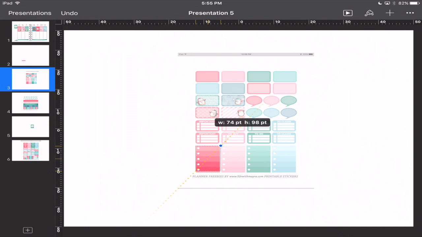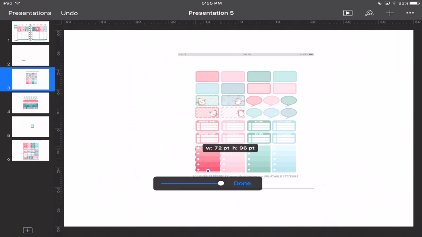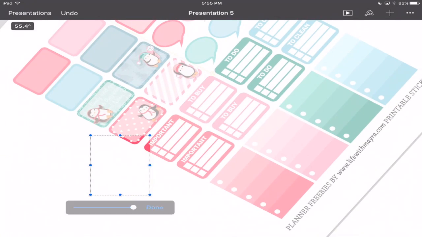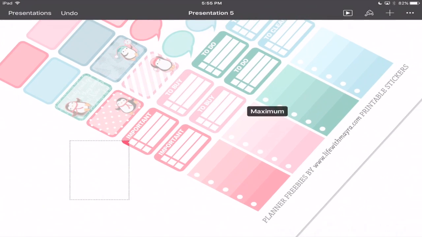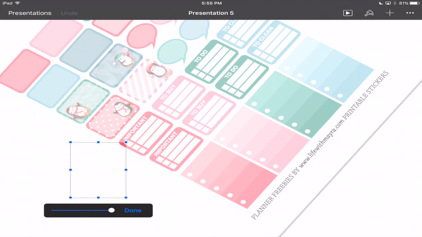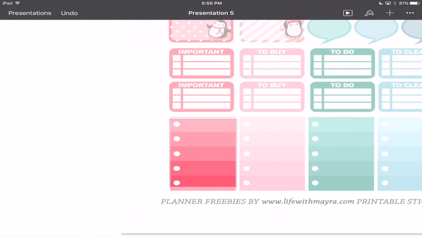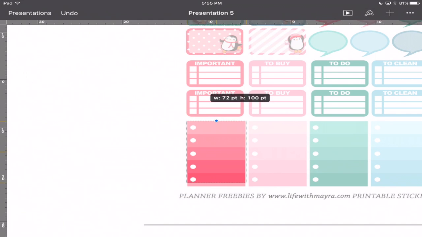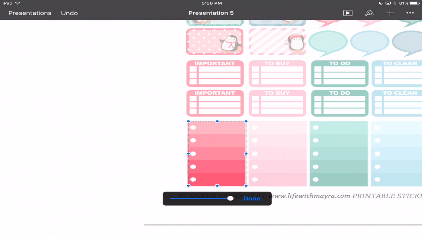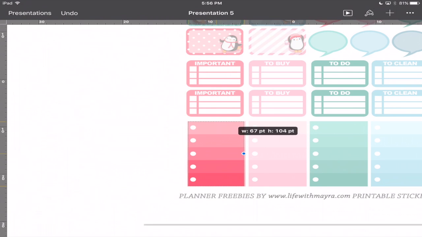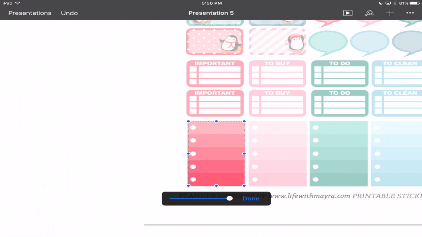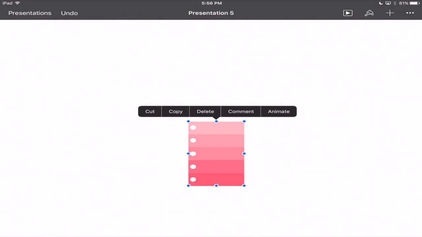So here I went back to one of the sticker sheets. I'm going to crop it down to do the checklist. Those who know me know that I like to have my checklist for every day. Some days I need them more than others, but I like to have them so that I can remember things. Like when my husband told me at 9 o'clock at night to make him a doctor's appointment, I wrote it on my next day's to-do list.